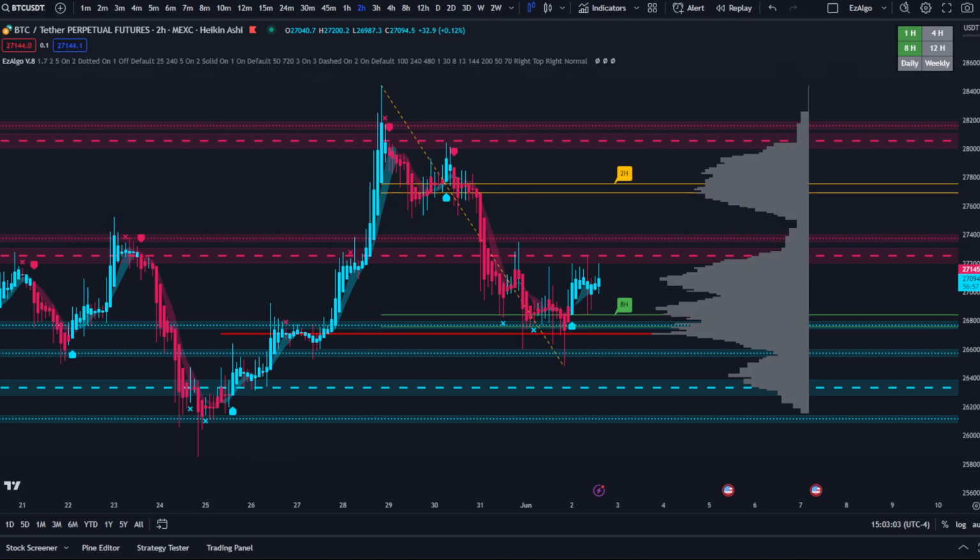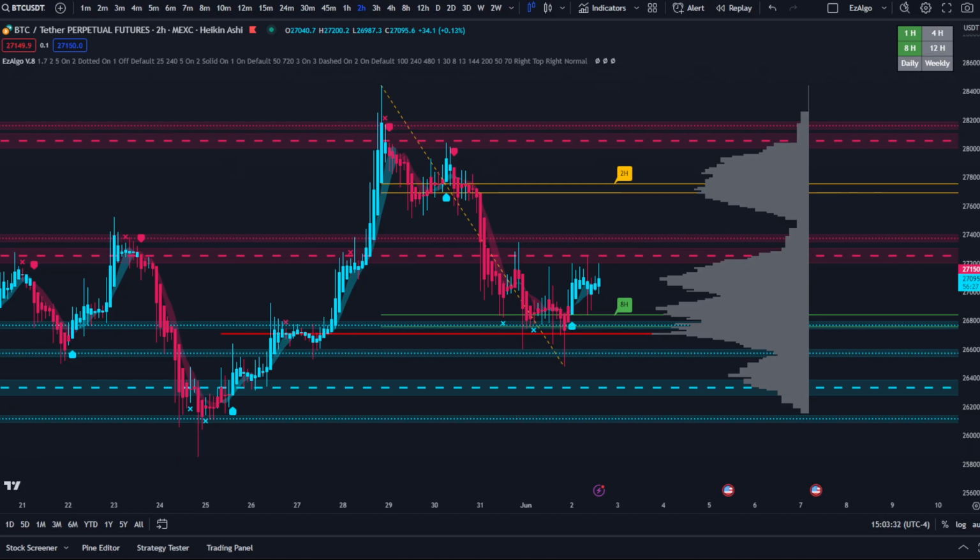There's so many different indicators out there with so many different inputs, but what's the point of having a bunch of stuff inside of an indicator if they don't really work? So we've tried to make something technical, right? We're trying to build a technical indicator here. And by doing so, we've included the golden pocket as well as the multi-time frame support and resistance onto the V8, as well as the volume profile with the point of control, the volume area highs and lows, etc. So when you use all of these in confluence together, you can see some amazing results.